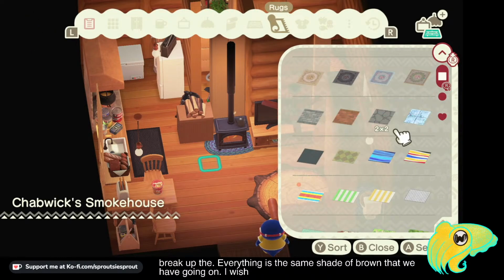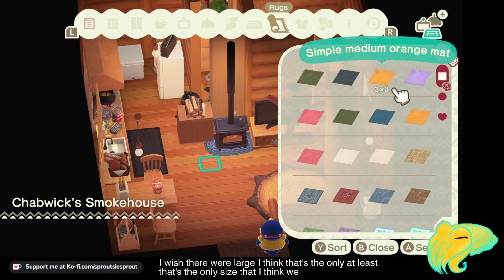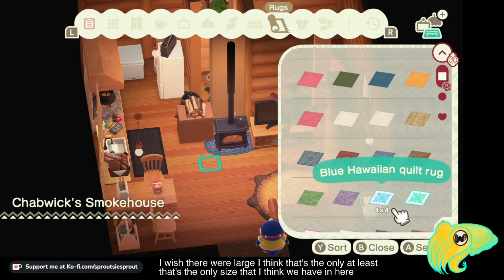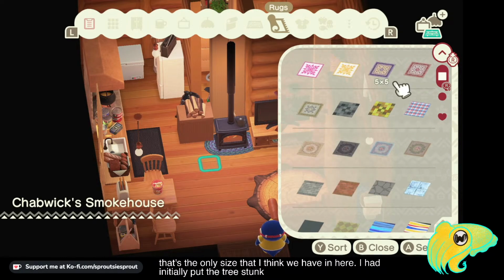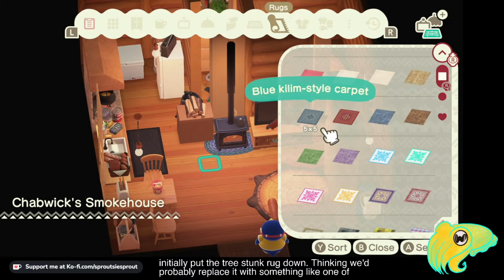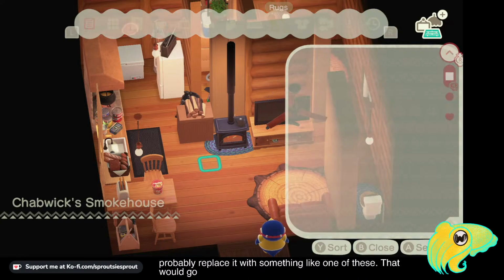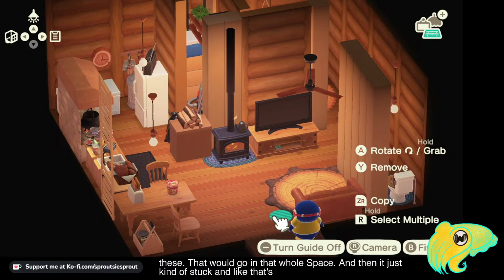I wish there were large... I think that's the only... At least that's the only size that I think we have in here. I had initially put the tree stump rug down, thinking we'd probably replace it with something like one of these. That would go in that whole space. And then it just kind of stuck, and I'm like, that's fine.